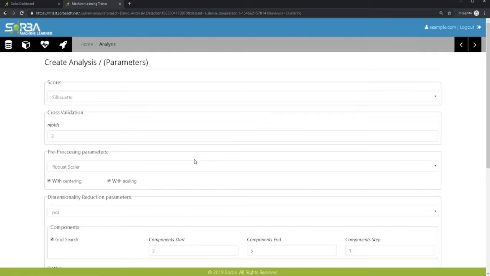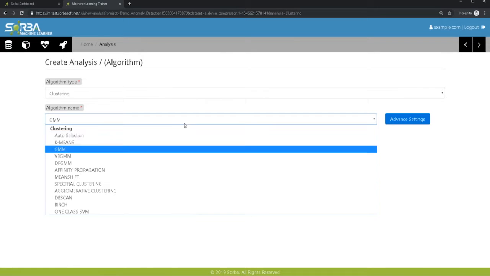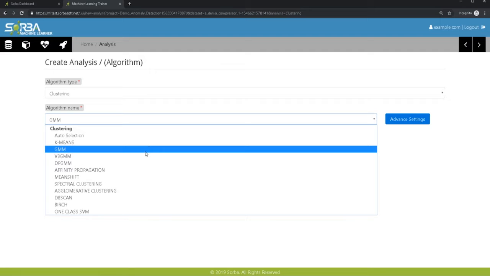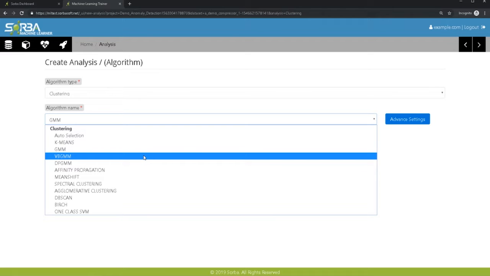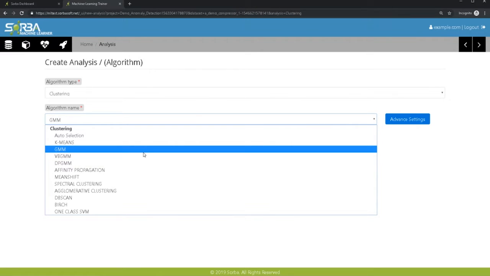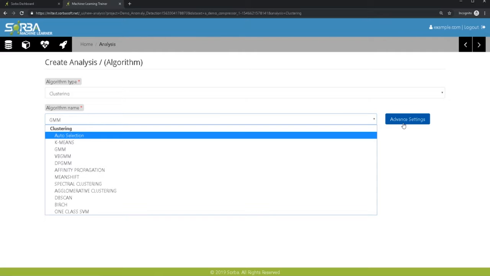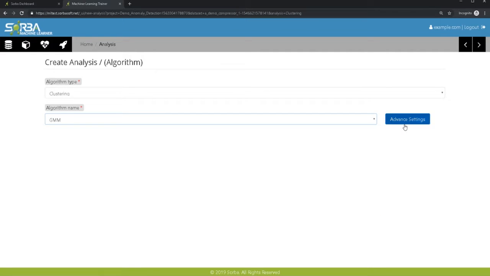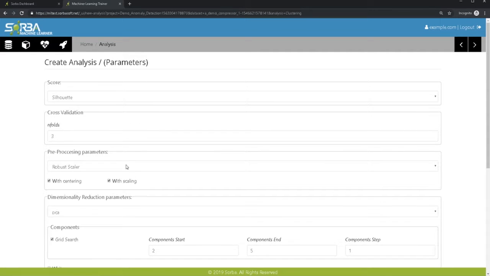So for those who don't understand or don't want to go through coming into here and customizing each individual algorithm, that's where we have that auto select feature, where it goes through the main clustering algorithms that we believe provide the most value. And then it also has the optimization of this advanced setting here. So we'll go ahead and keep the GMM, go back to the main settings here.